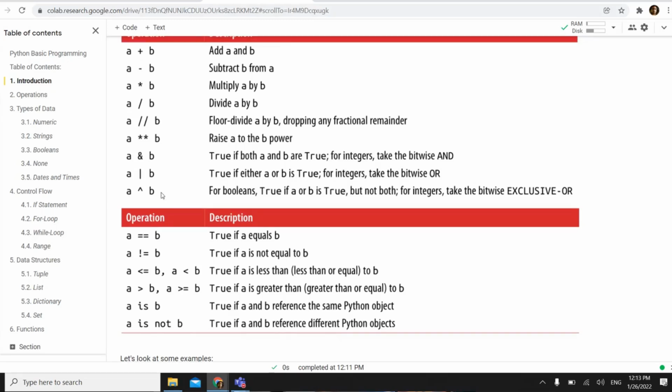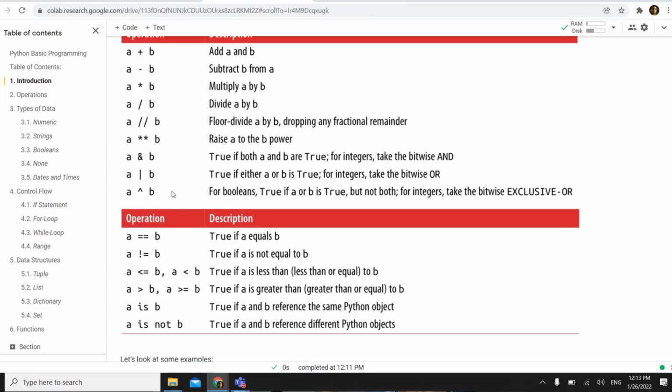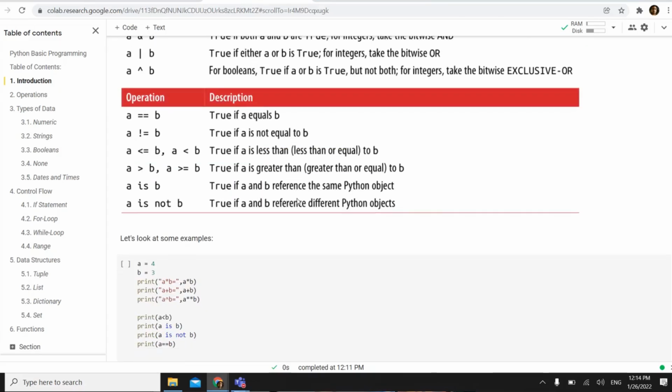You might not even use this in your programming. And and or are the main logical operations that you're going to use a lot. You see and, or here, and or is the vertical line on your keyboard, which should be above your enter key.